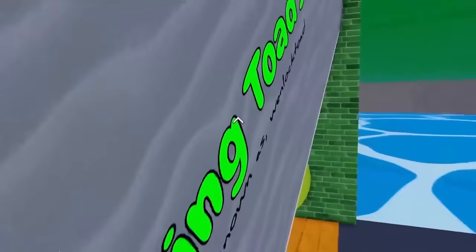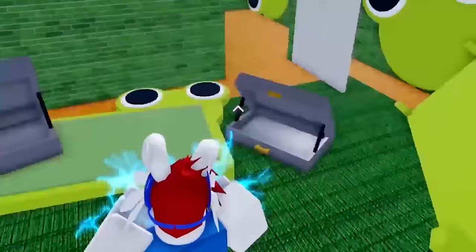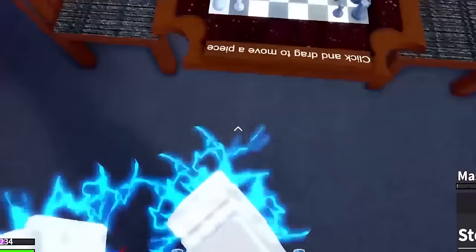And yeah, look at this. So here it says King Toad's house or something. I guess it's like the Easter egg from Shindo Life creator or something. I'm not really sure about that, but yeah, it's like a cool Easter egg. I guess you can also use this in hide and seek or something. This will be a really good place. And here we got a chessboard or something. I don't know. But myth is true.